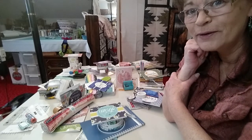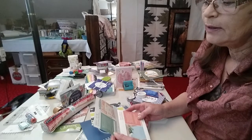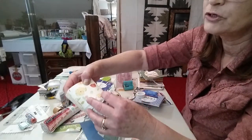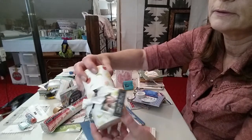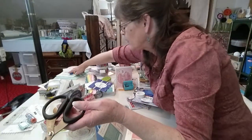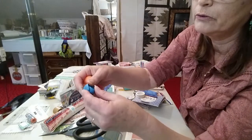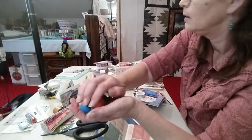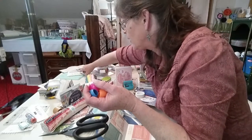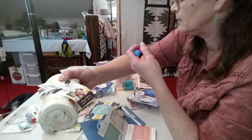Let's take a look at what we got. Starting in March of last year, it was the French Market box and we received a Jolly Bar of this pretty fabric by Fig Tree, which is beautiful — I love this fabric. We also received these scissors and some little thread minders you put on your spool of thread to keep your thread from unraveling. We also got an iron ironing mat and of course the patterns.